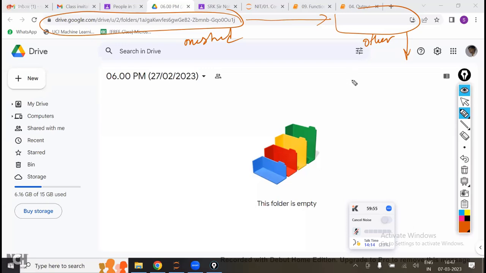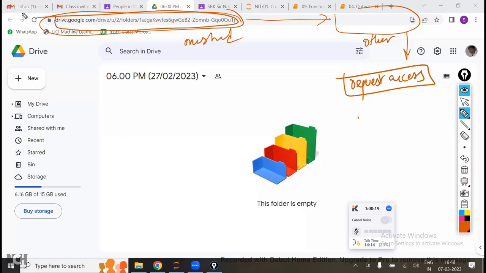Now it is going to show a request access option for other students, and when they click on request access, I will immediately get a notification to my mail that this particular student is requesting to open this drive. I will deny that one. Anyways, I will not give the permission. Only the students who are already in the classroom can access. Along with that, I will also get which student has shared this particular link.